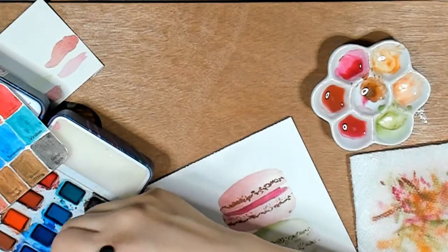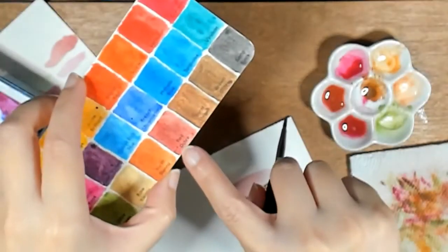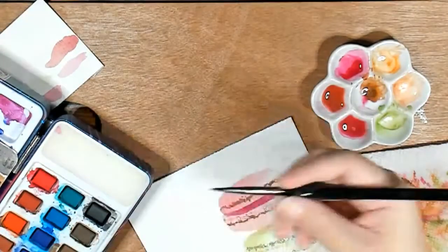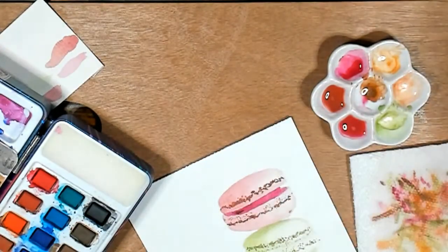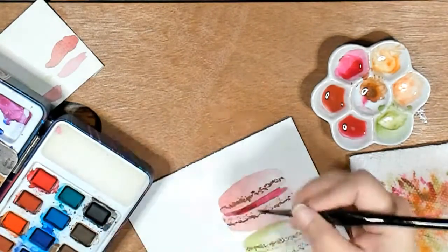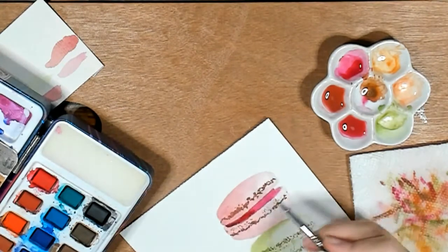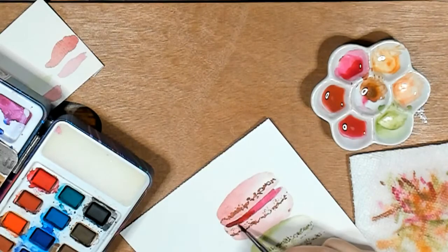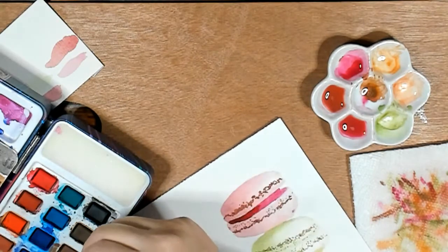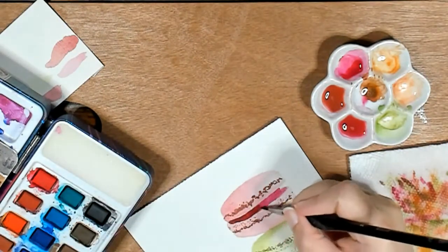Okay, so let's add red ochre this time. So red ochre, it's a reddish, more reddish brown. So I just started with the bright pink below, the opera pink, and now I'm adding the red ochre on top. So it's gonna soften the brightness of the opera pink, but still allow it to show through to create that perfect color of the filling.